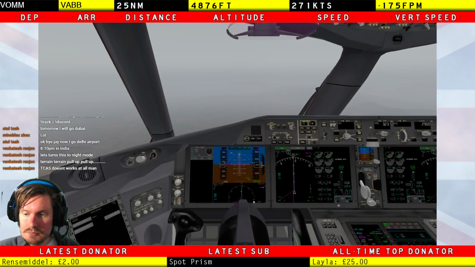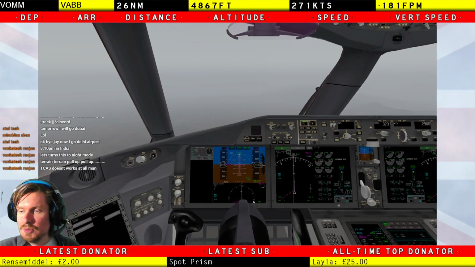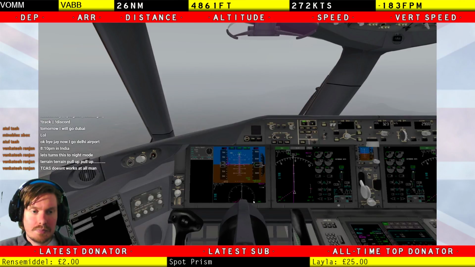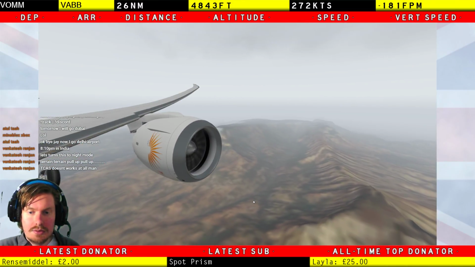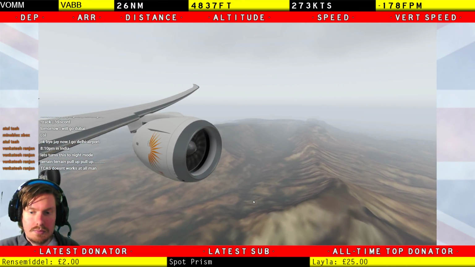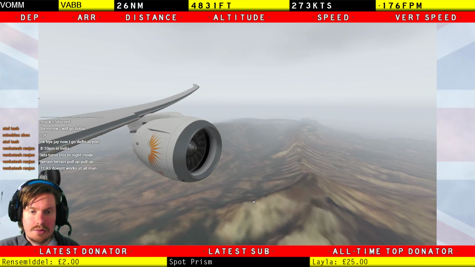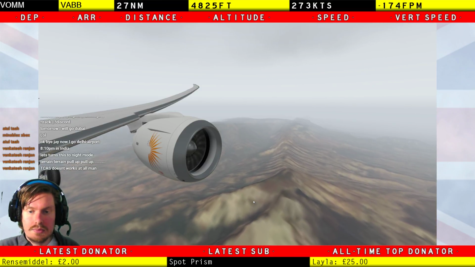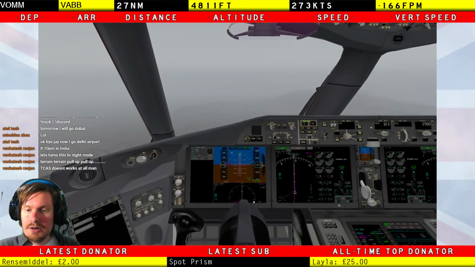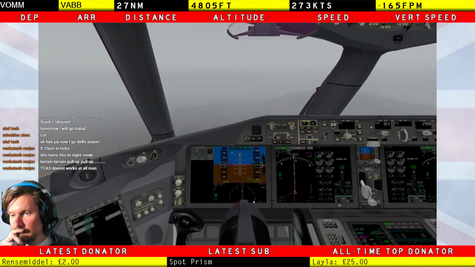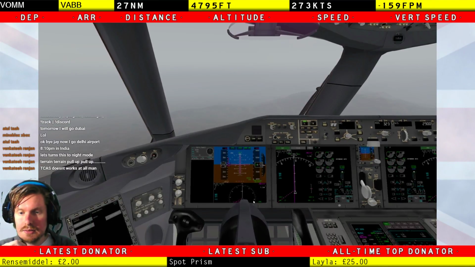For the people watching the stream, the hill towards the left, if you can switch the camera, is actually a very famous hill. TCAS doesn't work, no. Wherever you come from in India, you have to go through that hill to get into Mumbai. There's a nice mountain there, guys. That one right there. You have to use that to come in to Mumbai, no matter where you come from. What if you go from the other side though? You have to go around the entire city to come in.